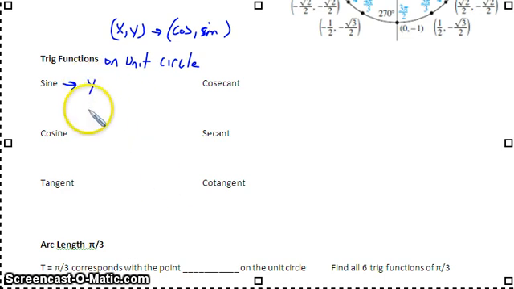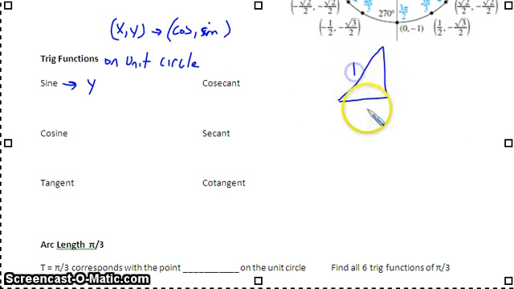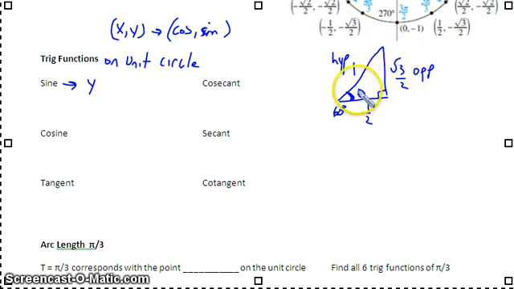Because really, if we go back to the right triangle that we had a minute ago, we had something that looked like this. This was 1, this was 1/2, this was the square root of 3 over 2. If we're looking at a right triangle and I want you to find the sine of this angle here, which from our example was 60 degrees, this is the opposite side. This is the hypotenuse. So basically, this vertical distance was our y value. This was our r. So basically what we're doing is y over r. But if our r is always going to be 1, it's just going to be y.